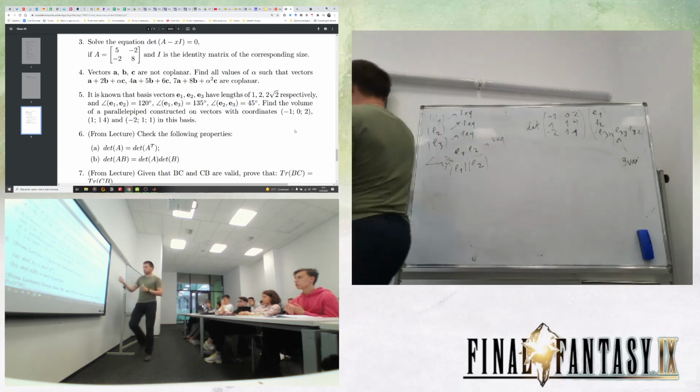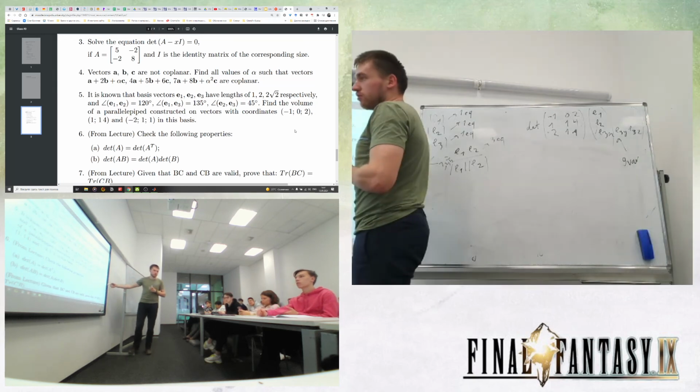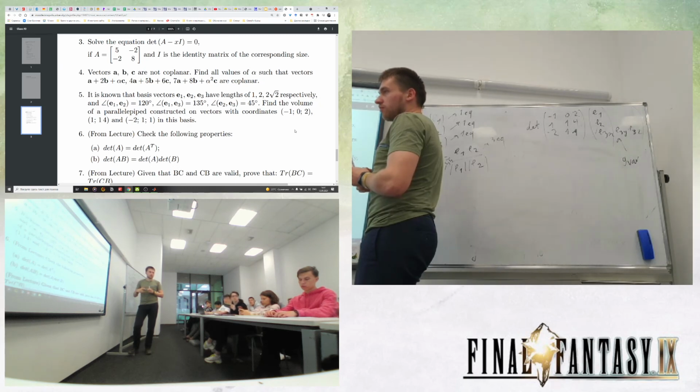You know the volume, so you can say, I think how to explain this. You had bases 100, 010, and 001. In the original case you have this basis, but you have another basis. You have changed bases to E1, E2, E3. And you need to calculate the volume of the old parallelepiped in the new basis.